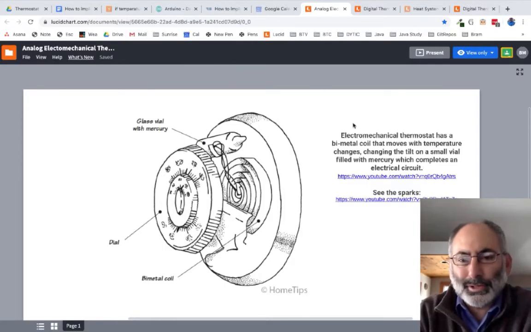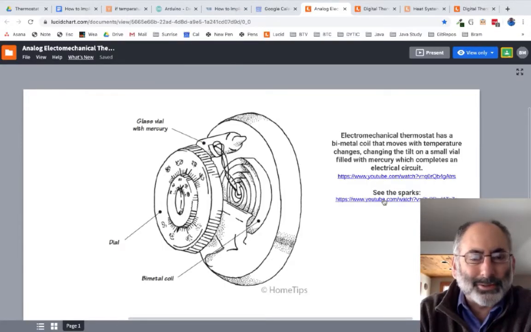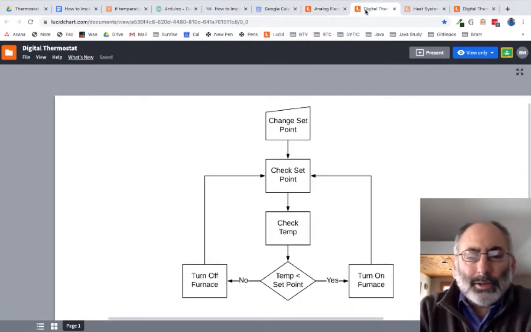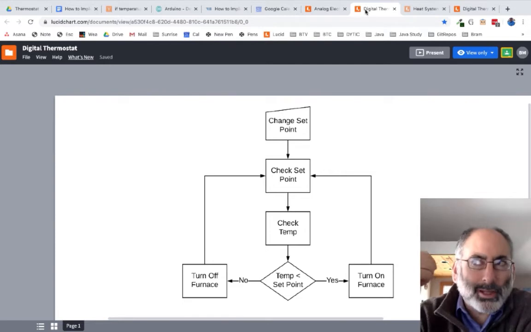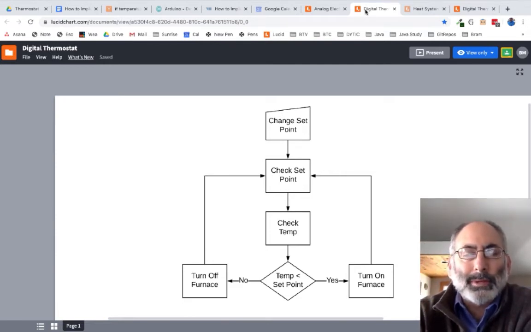All right, so those two videos are clickable from these links, and you're going to have a link to this diagram that you can look at. This is an analog thermostat. There's no programming, there's no digital parts. It just keeps working as it works. Now imagine that you had a digital thermostat, and that's where this flow chart comes in. A digital thermostat is one in which it's electricity connected to a processor that has some logic in it that determine how things work rather than the mechanics of a strip coiling and uncoiling.